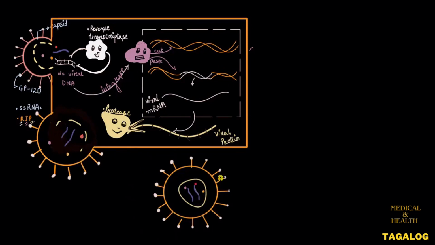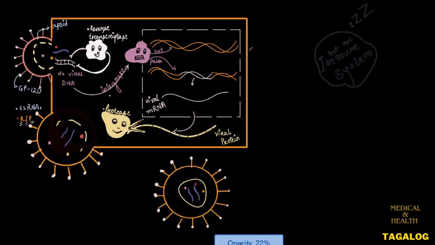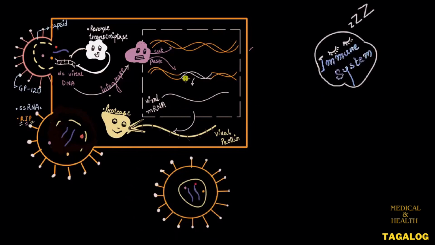But now the question is, all this while, what was our immune system doing? Normally, when a cell is infected with a virus or any other pathogen, it displays a part of that parasite or that invader to the outside world, or you can say to the immune system, with the help of MHC molecule, MHC class 1 molecule. This is nothing but another protein which the cell displays on its surface so that the immune system can recognize and kill this cell, so that along with it, the invader will also be killed.